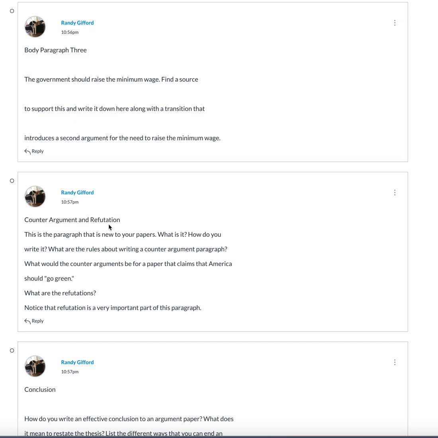Counter-argument and refutation. Now, this is in the chapter, but I'll give you a quick précis of what's given in that chapter. In this paragraph, you are going to find someone who disagrees with each of your body paragraphs.